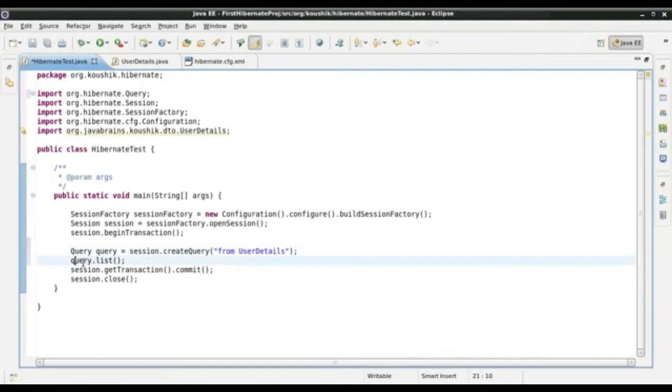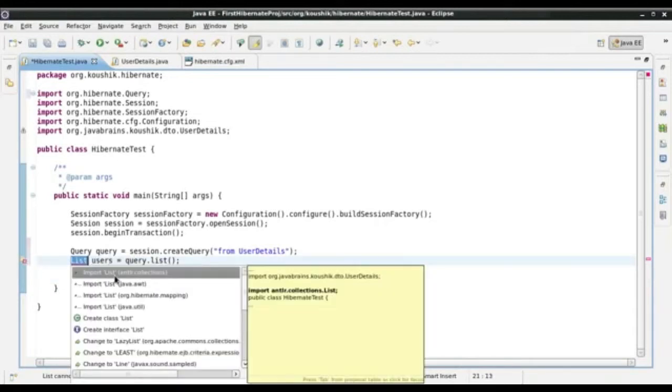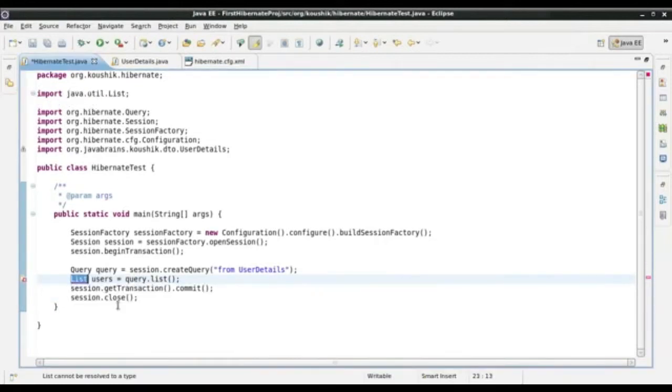So all I do here is say list users equals query.list. The query.list returns a list type. I'm going to import List from java.util.